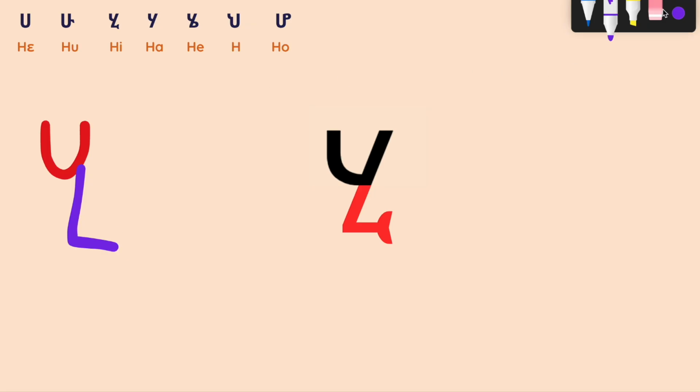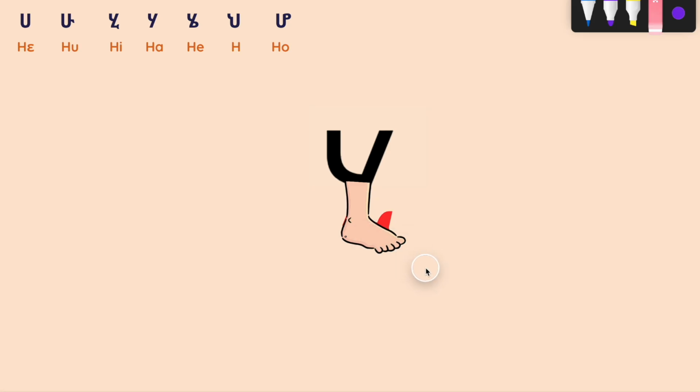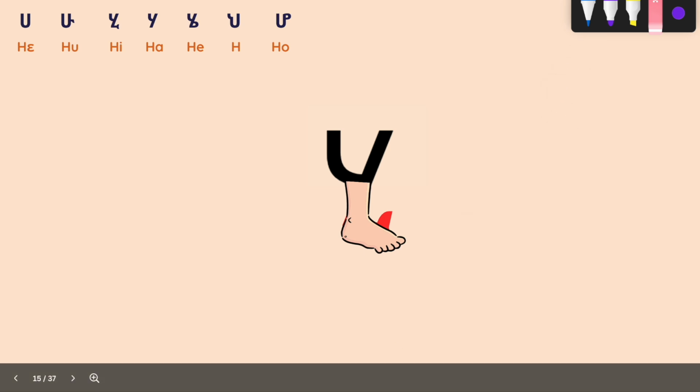okay? And the way I like to remember is I like to imagine there's a foot. Right there, there's a leg and a foot, okay? He. So if you wanted to write the letter he, like he is, like he's right there, you would do he. So this literally translates to the English word he. Easy, right? I think so.